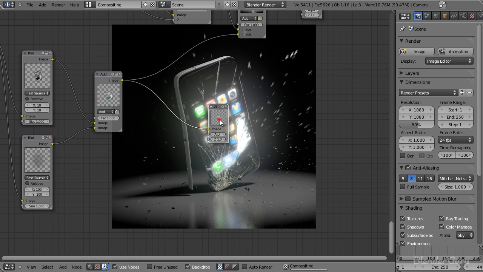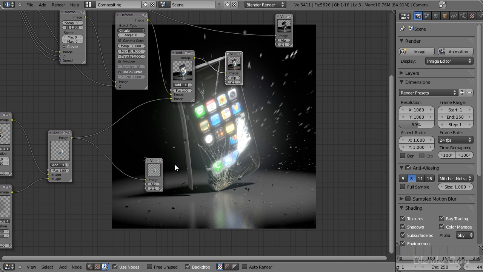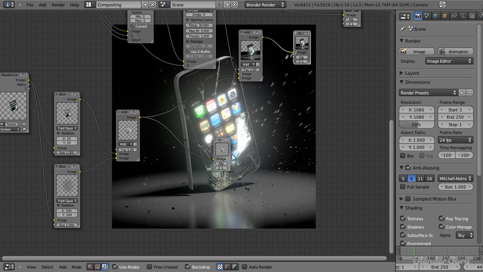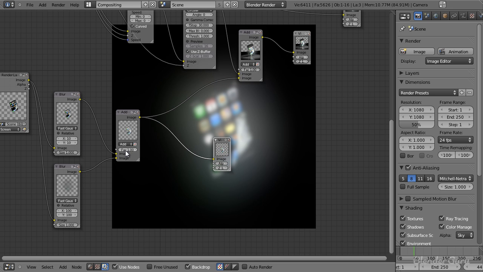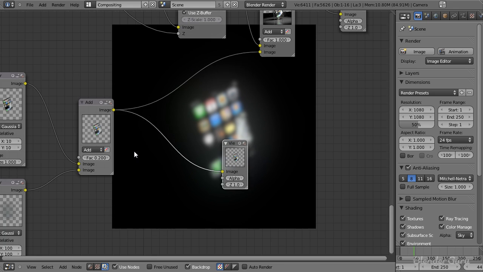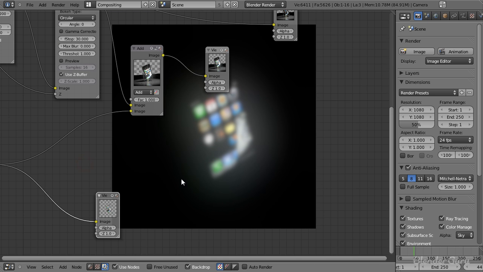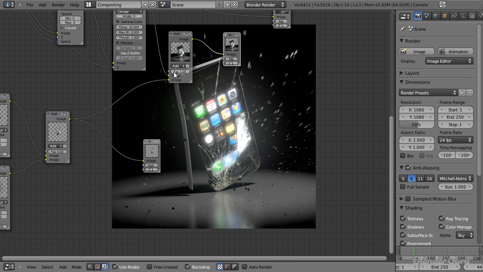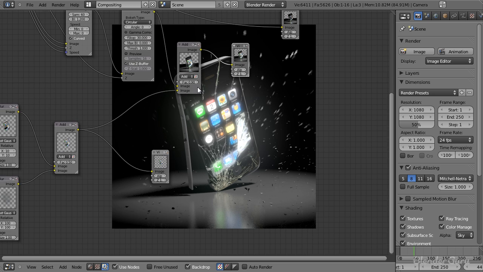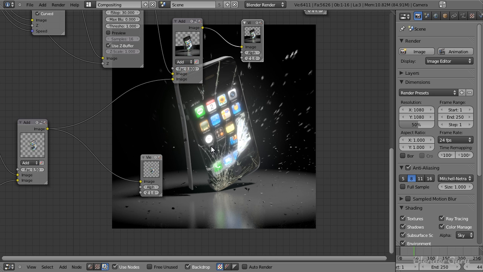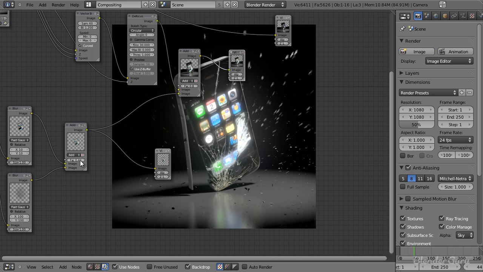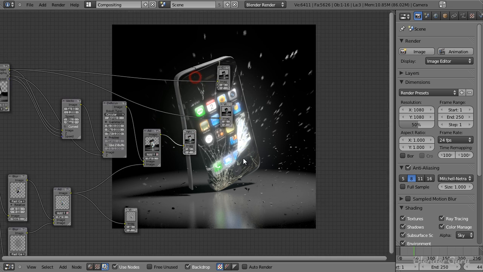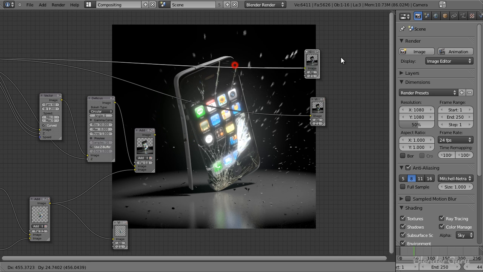It really pops the image out a bit more, makes it look a little bit more alive. And if you want to turn down that big glow, because I think it's a little bit too much, you can just turn down that add value there. You might want to turn down the value for the Fac as well if it's a little bit too much. You don't want to make it too extreme, but I think it's looking pretty good.